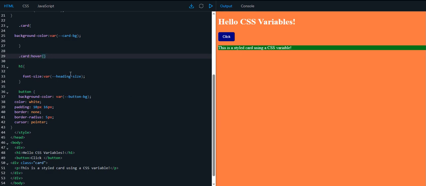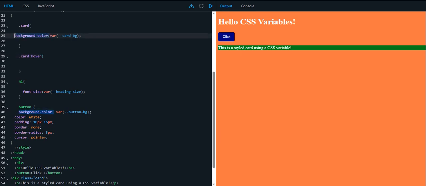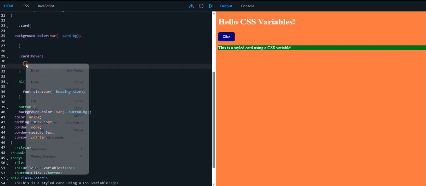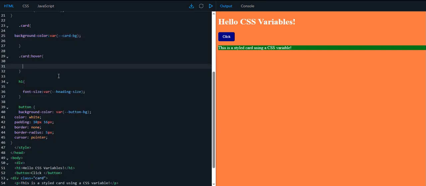Okay, background color on hover, no, background color, I don't know, brown.